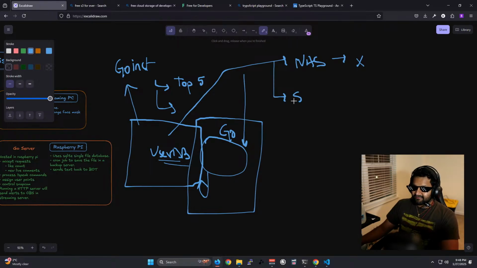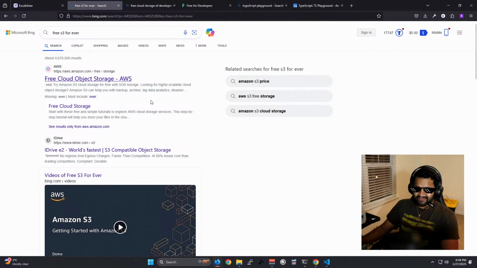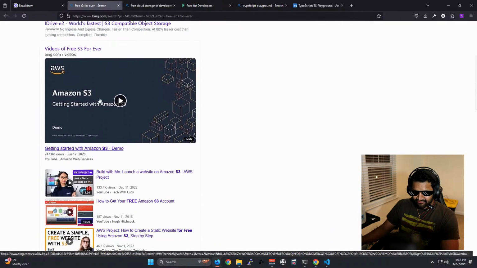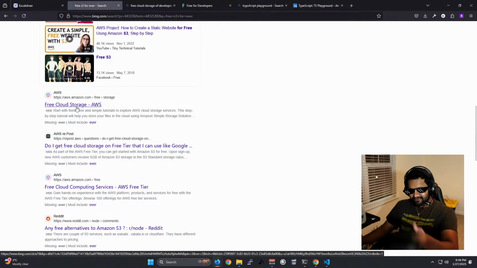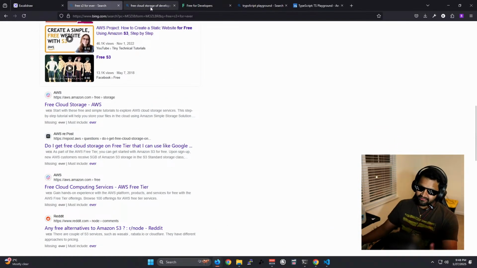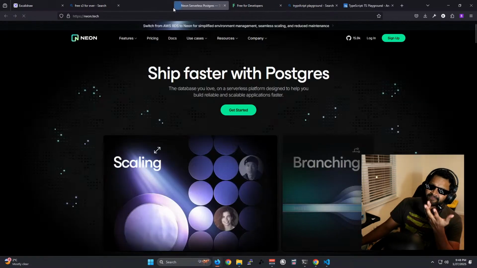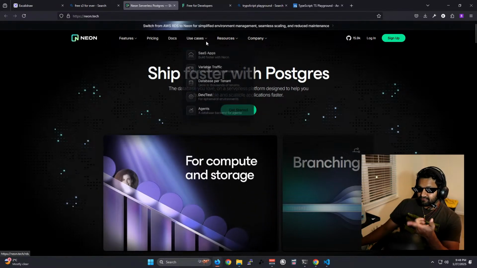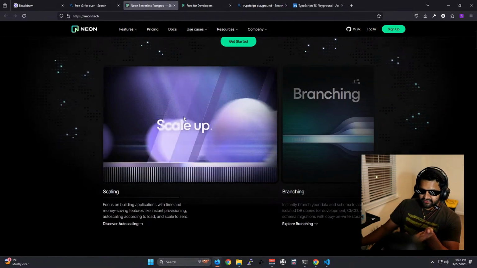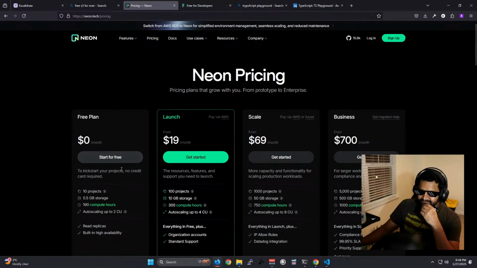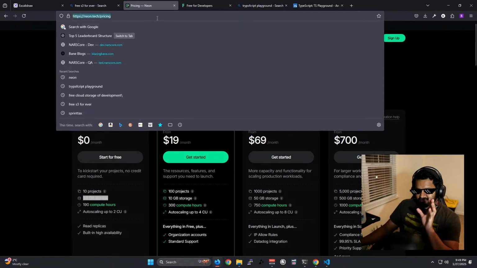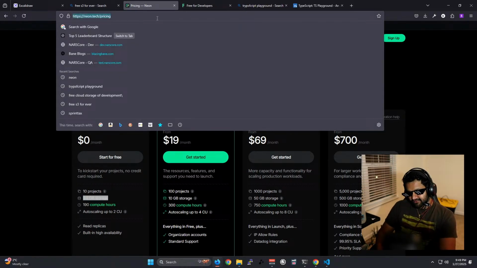And the other one is S3. I'm trying to figure out if S3 is free, or how much it costs, and it needs a lot of information. It needs my credit card and whatever else. I don't want to use that. I personally use Neon for Postgres sessions, and it's fine. It has this much storage, but it's not object-based or file-based storage. It's database storage. That's not what I want. So what else do I have?